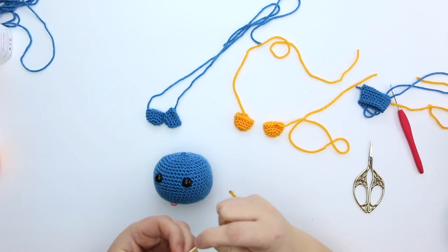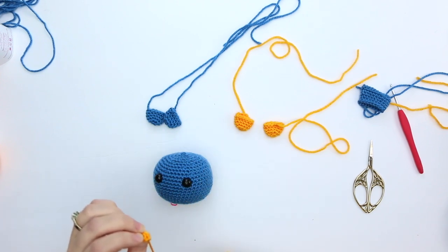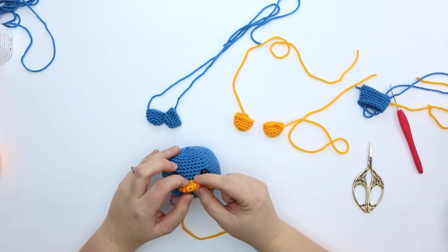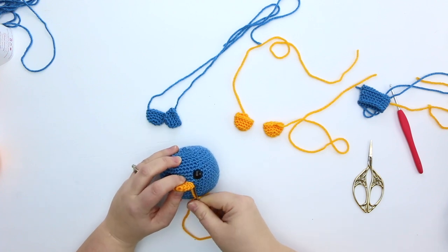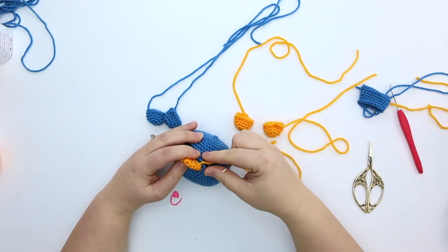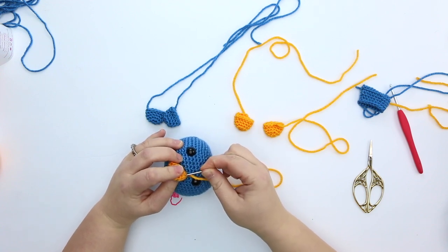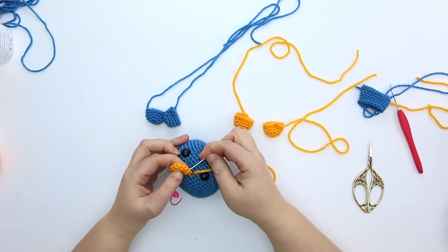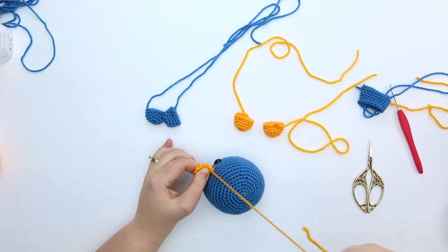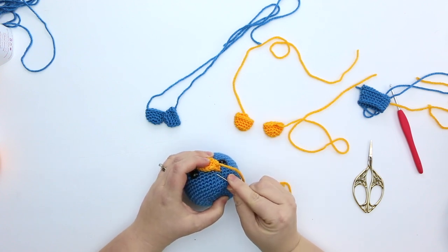Oops, sorry, I've gone off camera here a little bit. So I'm just threading my tail through the stitches. I'm working through both layers of the beak at the same time, and I'm working through the stitches of the last round. So I'm just going to sew this onto his face, working in the stitches in the body that are directly below where my nose will be. So I'm just going through both sets of stitches of the last round because I want the nose to be kept flat and I have not added any stuffing to the nose.